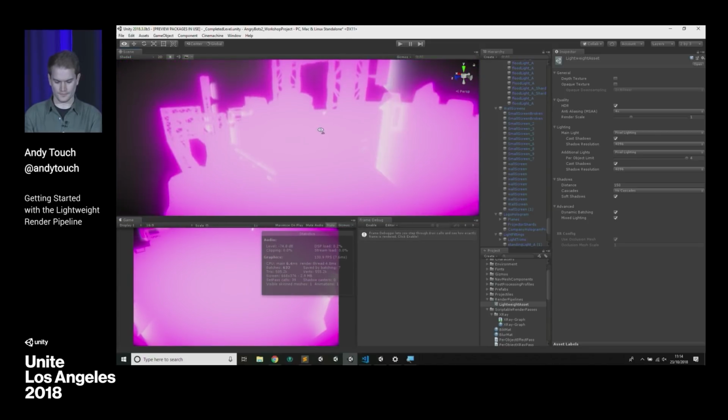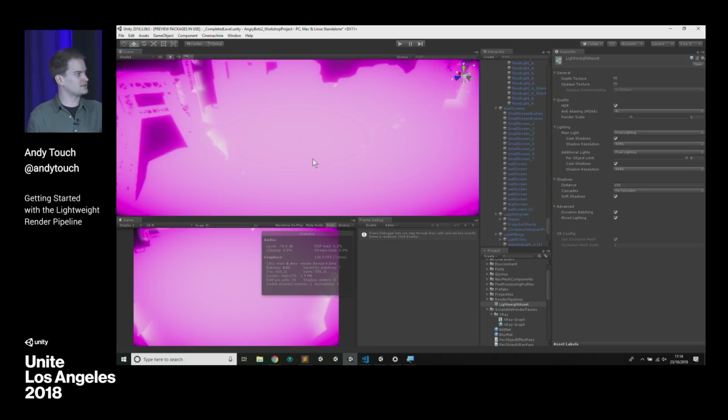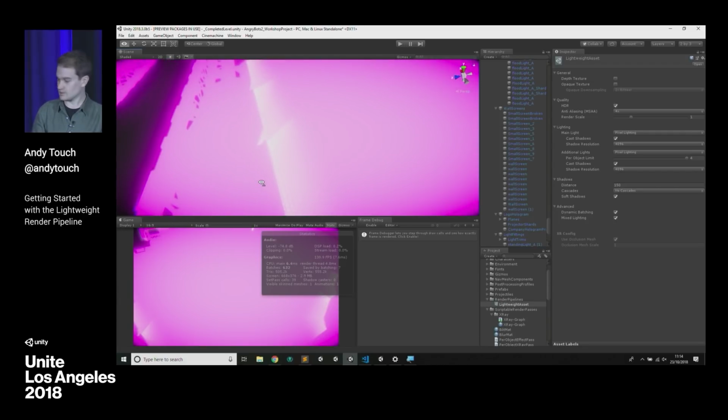I knew this would happen. If you want to target this because your art director said we need a magenta game, then you can probably leave this talk and ship a game that looks like this with Bloom. But this is probably not what you want in your game. Not only is everything magenta, but some stuff isn't, like these little lights along the bottom. Because we're switching the render pipeline, and we've changed a lot of core shaders and shader libraries, some of the older lighting shader libraries are not compatible. However, unlit shaders will all work by default. These lights use the particles additive shader, so that will just work as intended.